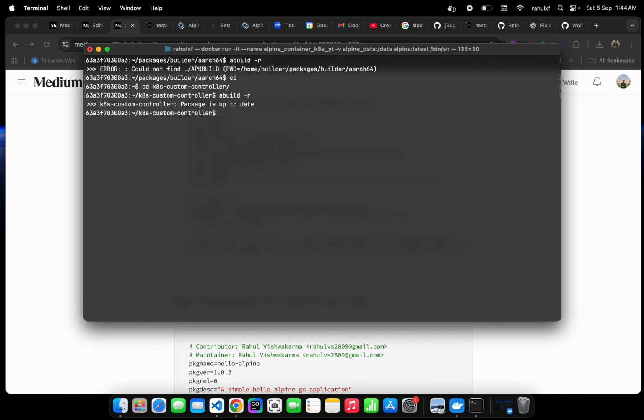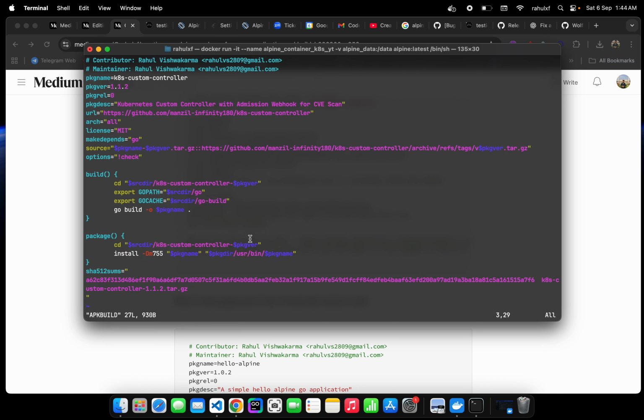Package is up to date. Custom controller SRC.